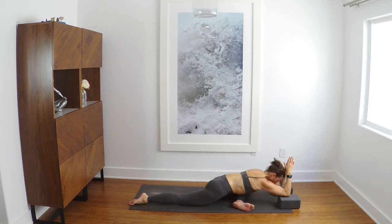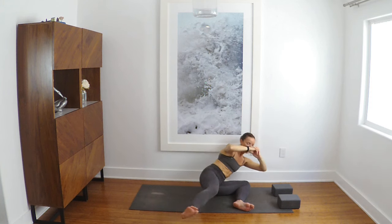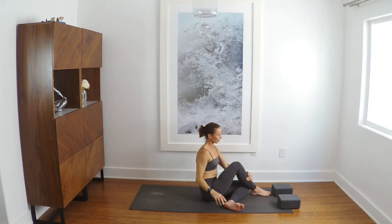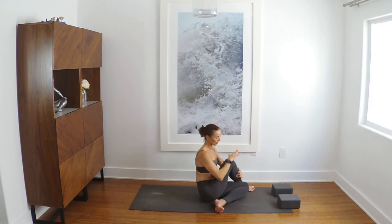Press into the arms to rise. You're going to shift off onto your left hip. Your right leg comes from the back with control. Your right foot can be in front of your left knee or your shin or to the outside of your left thigh. Adjust however you need to.